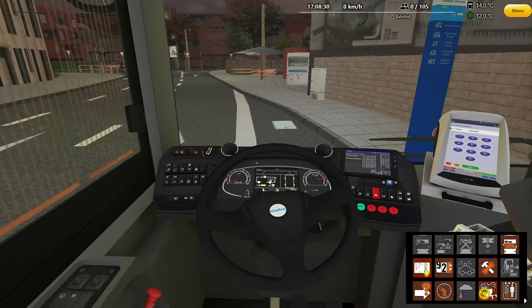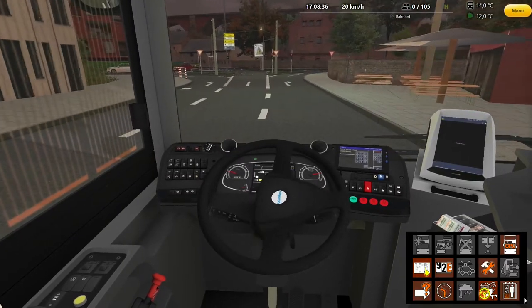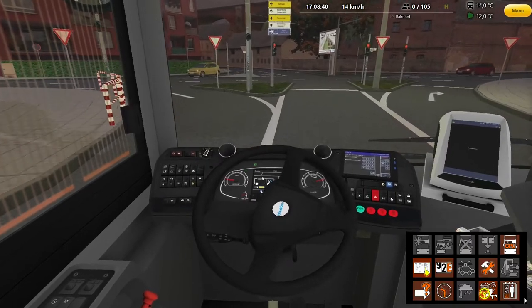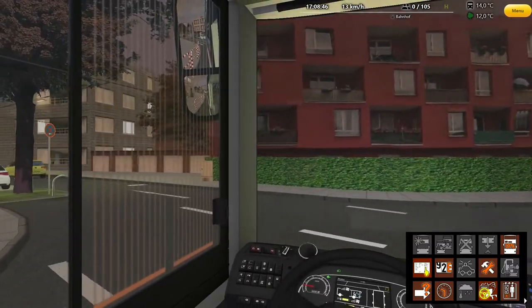Okay, we'll put ourselves into drive. Look at that. Smooth as anything. Ooh, that was quite a nice little sound there. Okay, so what we're going to do, we're going to pull around the corner here, and then I'm going to see if my displays are showing yet, because I'm not entirely sure what's going on with them.